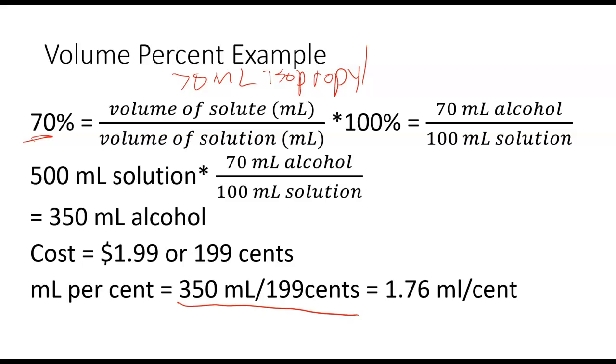There's a lot of different ways that you can compare things. If you're doing this in the store, you've probably done this before, where you try to compare ounces of this to ounces of that, liters of that, liters of this. So you want to make sure that you have things in the same units so you're comparing them. I'm going to want to figure this out for the other bottle as well: how many milliliters of isopropyl alcohol are there for every cent that I'm spending.